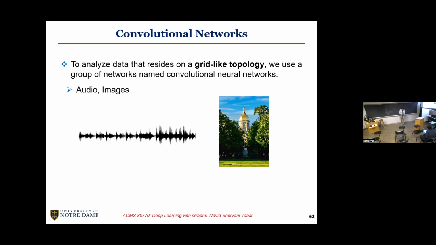So now I'm going to move to and talk about in some details about convolutional networks. And these are essentially the couple type of networks that we are going to refer to a lot during our discussion on graph neural networks. So I want to have some basis for this.